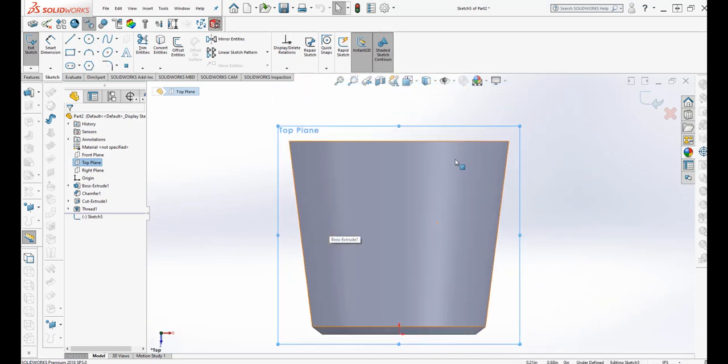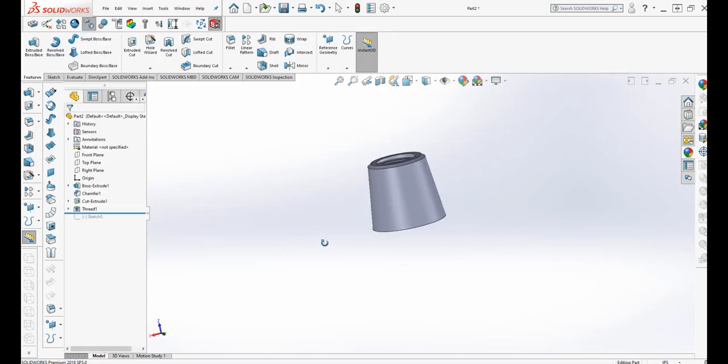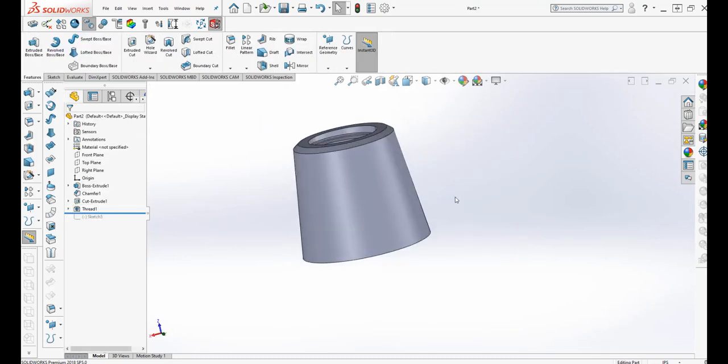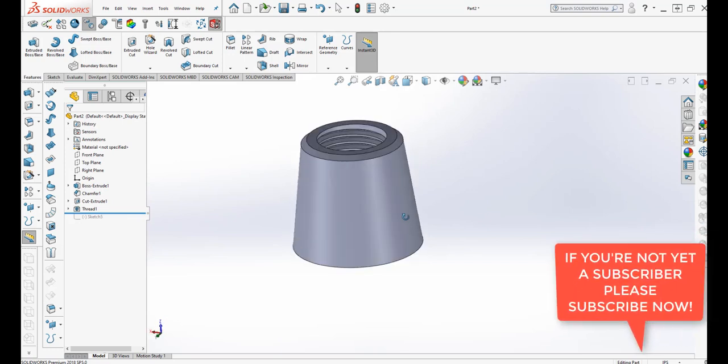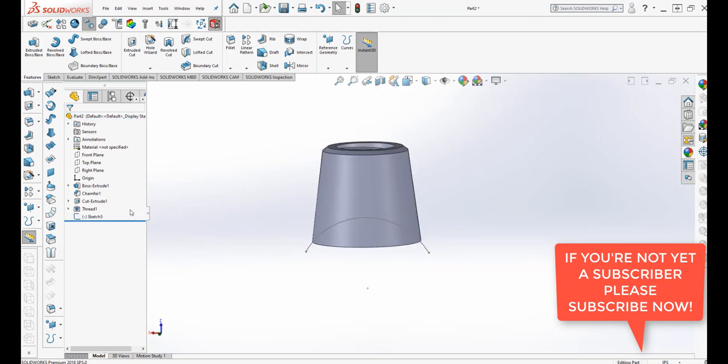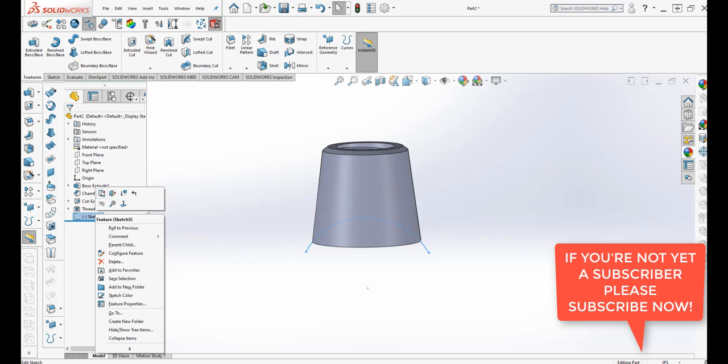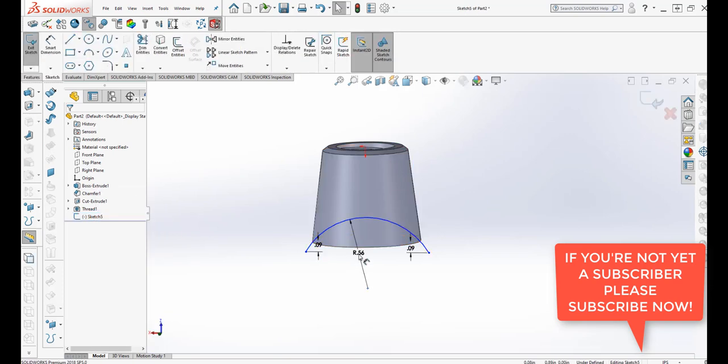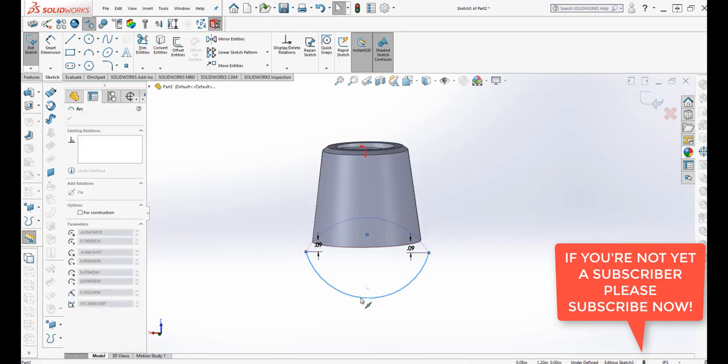And then let's try to cut it. The other way around that I need to do is remove this one, and this one will be that way.